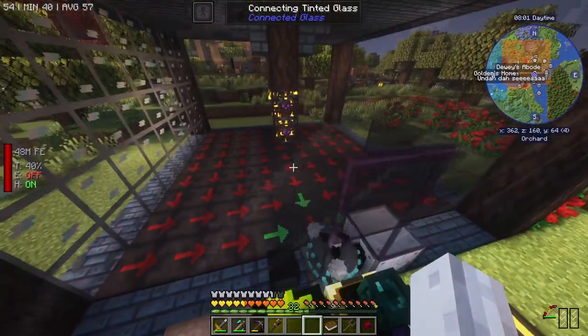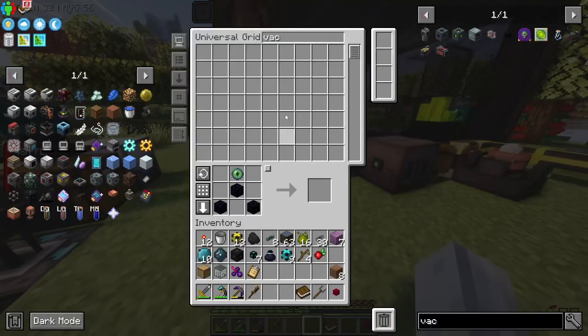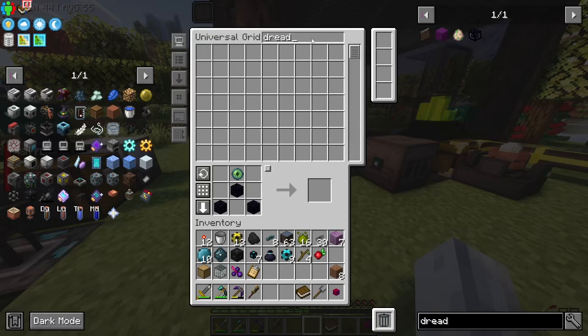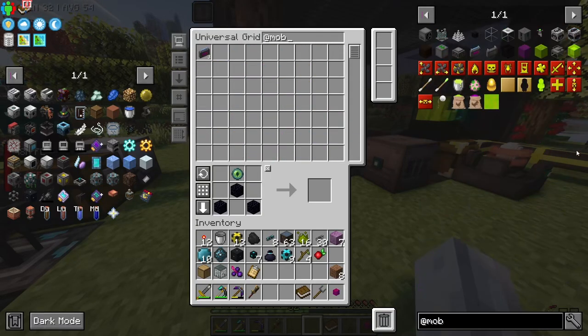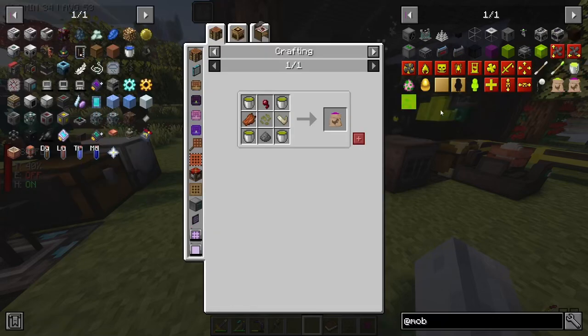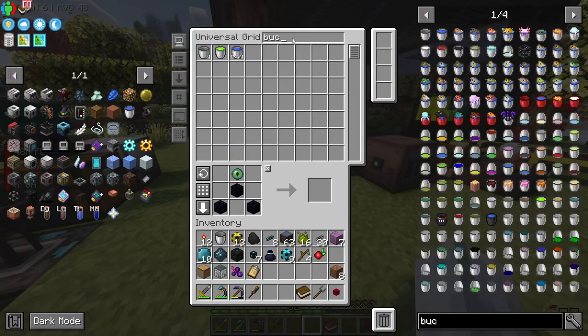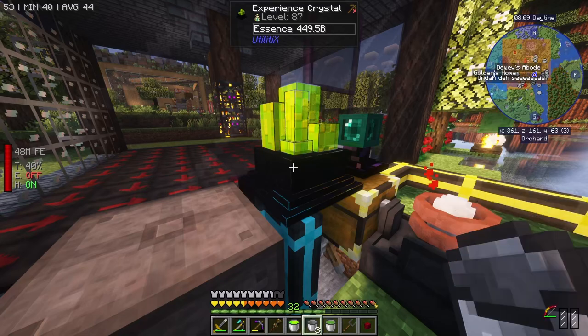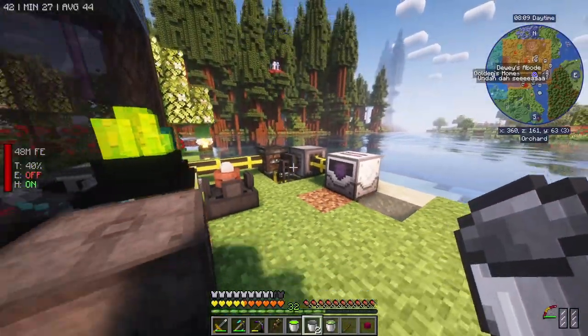And yeah, I am genuinely thinking that we probably want to do some Dreadful Dirt. So, if I search Dreadful Dirt, we need a Rotten Egg. If we go at Mob, we get the Rotten Egg by giving Cursed Chicken Feed to a dude. And for that, we need 3 XP buckets, essentially. So, how do we do that with what we've got? Can I grab a bucket of this? I can! Cool. That's very easy then.